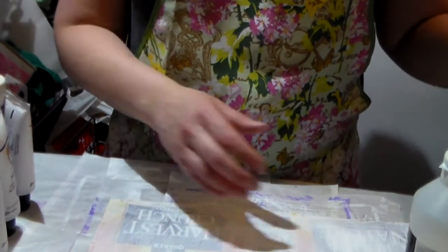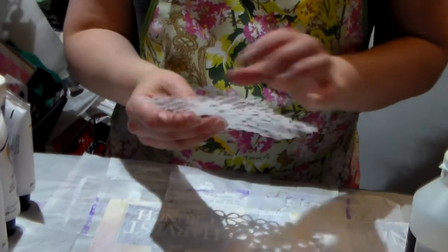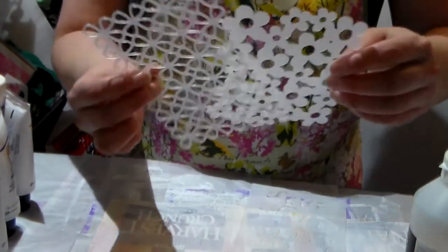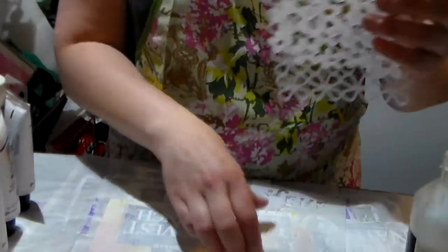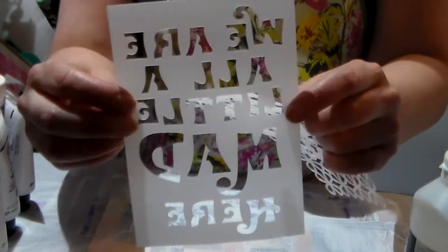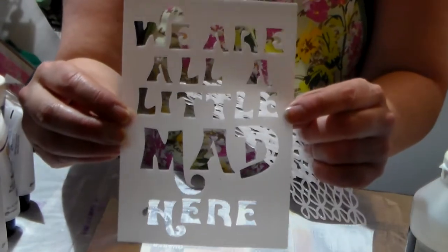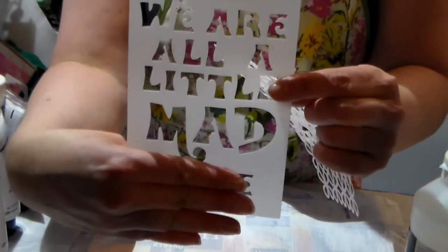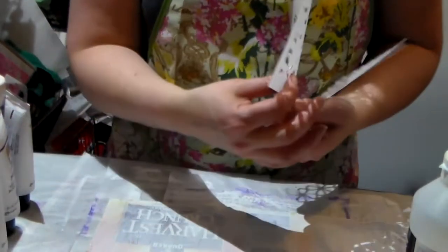And I'm using some of the wonderful stencils that I got from Megan Suarez. And here are the ones I'm going to be using. Okay, this I think is the way you can read it. I'm going to be putting this, but this won't fit, but in the back. I think it's going to be fun.